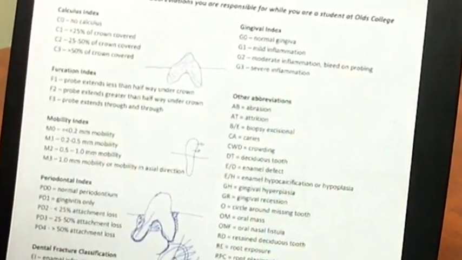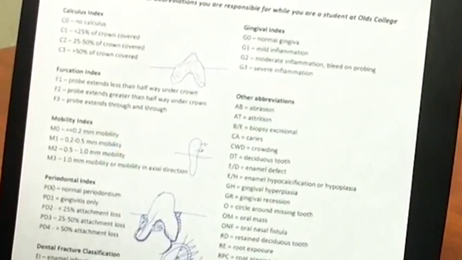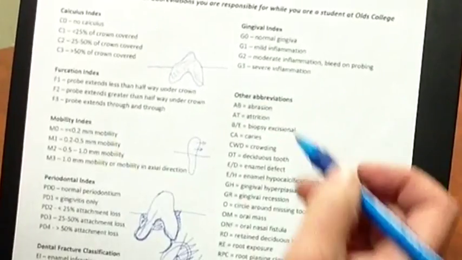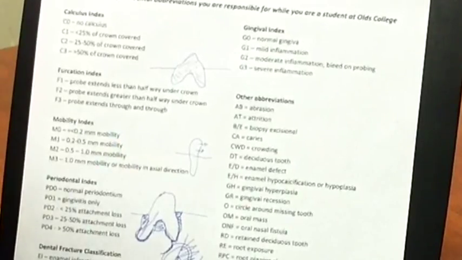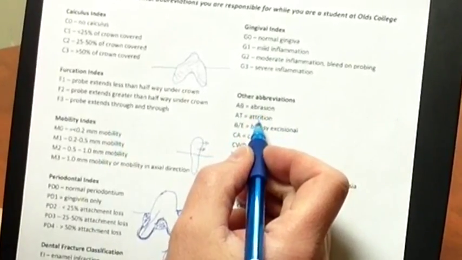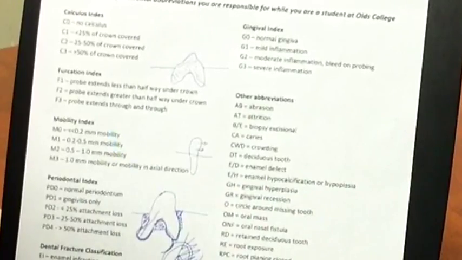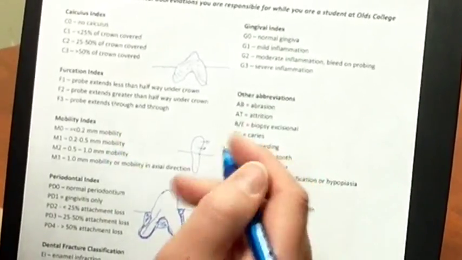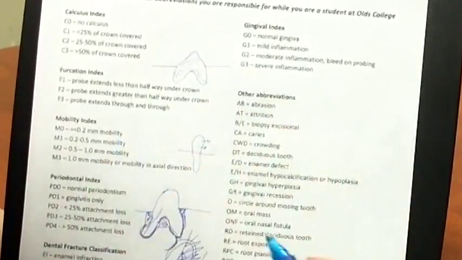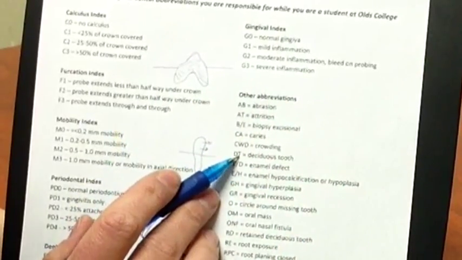Lastly, we have just a few other codes remaining here. Most of these you can find information for in your book. So abrasion and attrition, that should be defined in your PowerPoints. Caries, cavities, rarely seen in cats and dogs, but they can occur. Deciduous teeth.